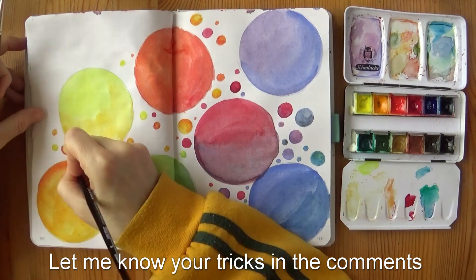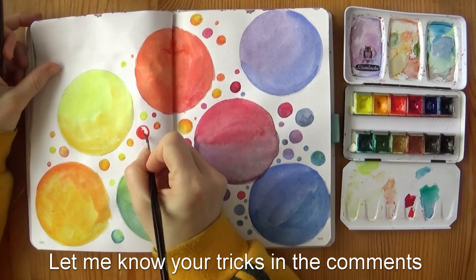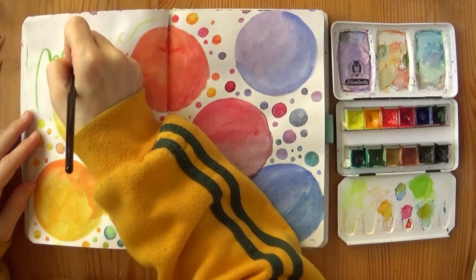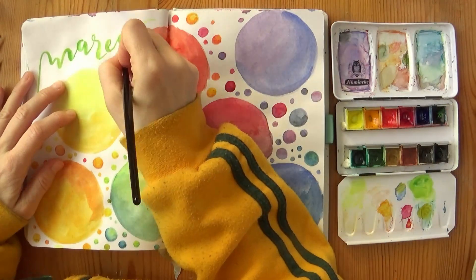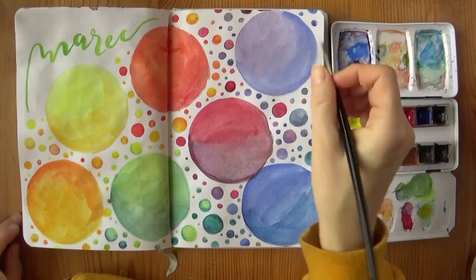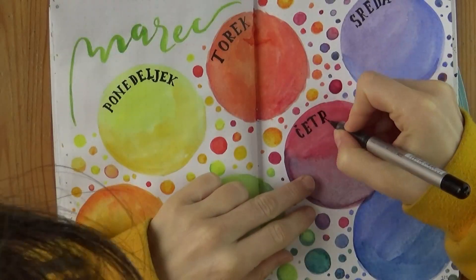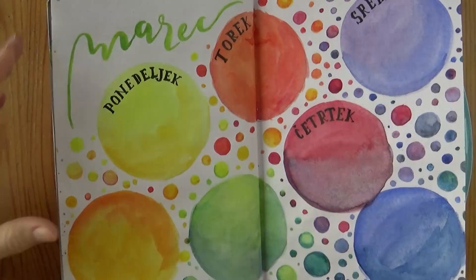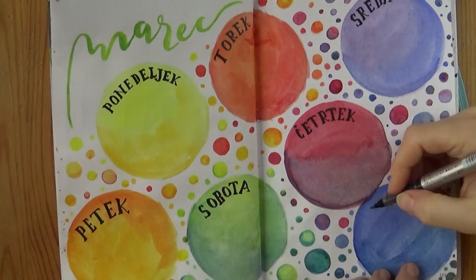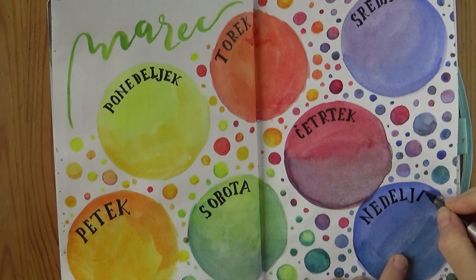Do you have a trickier brain, or is just mine so uncooperative that it needs those tricks? The title of the month is freehand with a brush and the titles of the weeklies are written with felt tip pen. This pen is sometimes called a brush pen, but it has no bristles — it has a firm but flexible felt nib shaped in a conus. You could write this font with any kind of marker though; it's nothing that special.